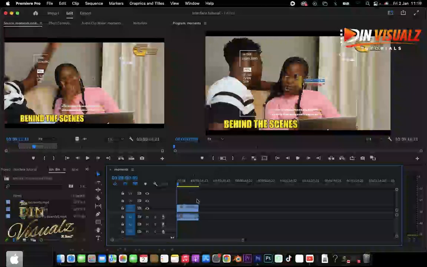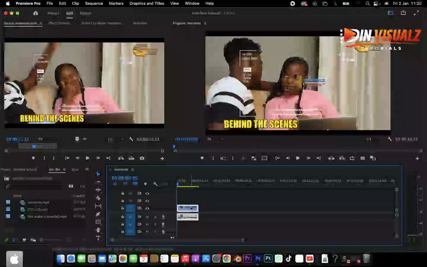Yeah, so the timeline, this is the art of editing. The timeline, it is the art of editing video, because this is where you find your video clip and the audio that comes with the video.